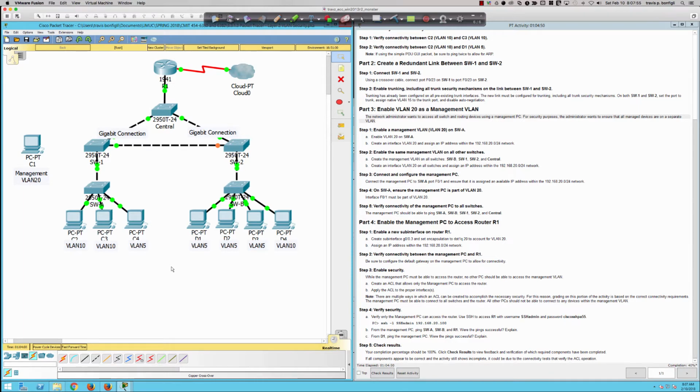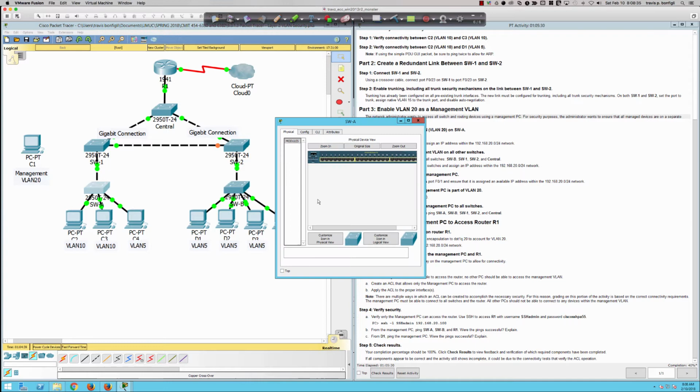So the last thing that you want to do is to configure a switched virtual interface on all of these switches in VLAN 10, because then any user in VLAN 10 now has the capability of accessing those switches. And again, there are things that we can do to negate that, but that's a lot of work. It's much easier to say, here's the management PC, which is going to sit in VLAN 20 by itself. And that is the only way that we're going to be able to access all of these switching devices.